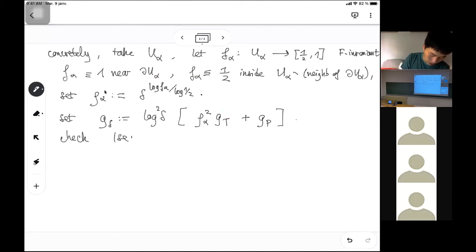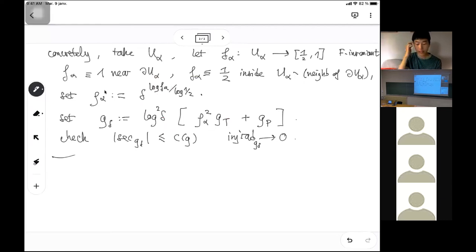So you can check that, using very similar computation as the most classical case of just a killing field, this is upper bounded and the injectivity radius is going to 0. So you're done. So that's the easy case because all the actions are free. You just apply the rescaling trick.